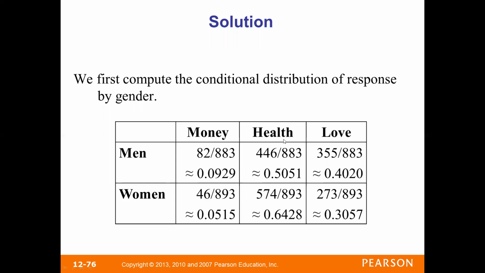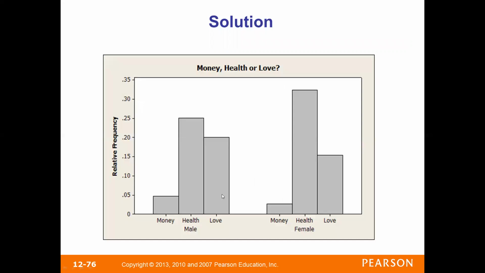So that would look like this table. Again, if you add up all of these values, you come up with 1. If you add up all those values, you again come up with 1. Just looking at them, we can see a substantial difference between the two categories. If we put that on a bar chart for men and women, and we look at percents for each category, there's certainly a much different distribution there.